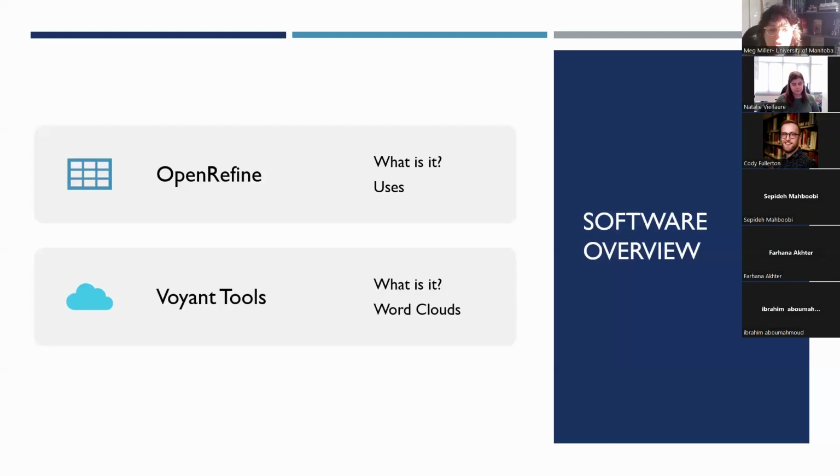So if you're thinking about how you could use these tools outside of what you're doing today, Voyant is great for either being a direct pipeline if you are doing any text analysis on the internet, or if you're looking, as we will be focusing on today, at just what exists inside of your data set and things that you might need to think about cleaning up before you get started.